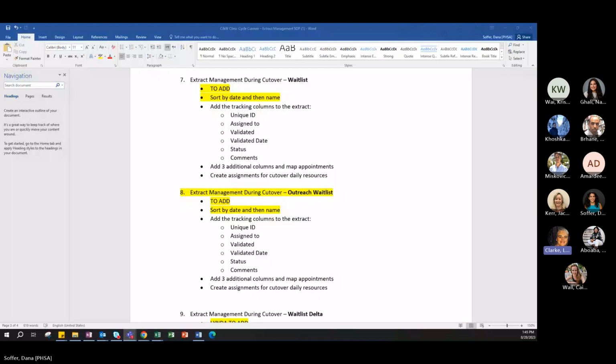So for those that have paper only, where they can't be creating waitlist encounters, we're making sure that they have a template extract or a template Excel file to populate, just to make it, like Kate said, a little bit more streamlined. Because they're just different flavors and different combos of not only how they use the waitlist extract, but how they manage their waitlist in general.